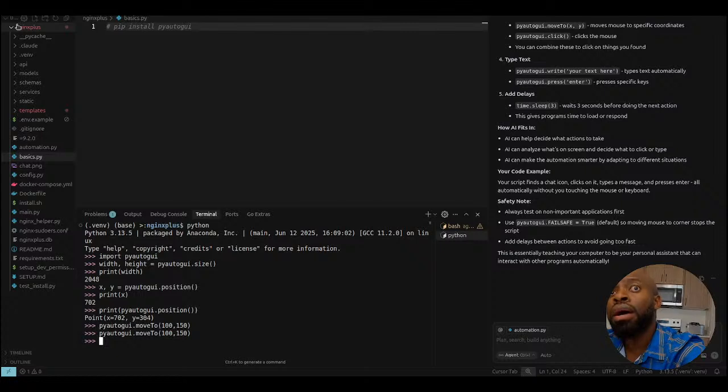Now it's here, but the good thing is you can tell it how long it should take to move from point A to point B, because that lets someone who is watching see exactly what is happening. I can say 3 here, and if I put 3, that will tell it to move to that point over three seconds.